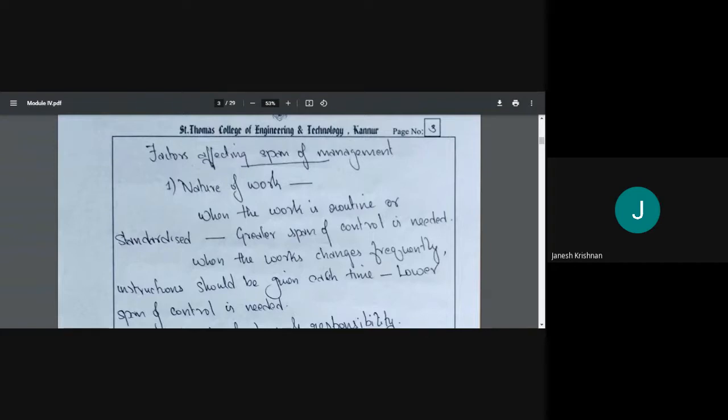Same way, like your guide. For a classroom, we have one teacher for one subject. Then there is your staff coordinator. He or she will know everything about you guys. The work is routine. So he or she can effectively control all of you together and take part in everything.